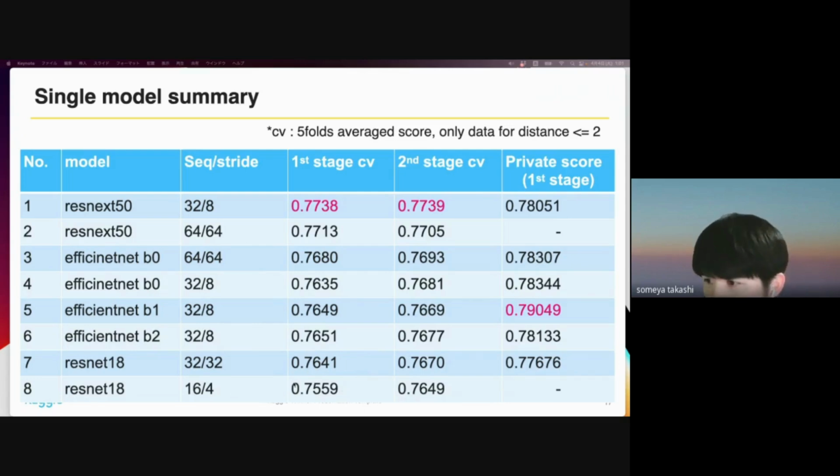And for the shorter model, it shows worse CV in the first stage, but a big gain in the second stage. And for the private score, maybe because there is a very small fraction of this data set, there is a very large difference compared to our local CV.